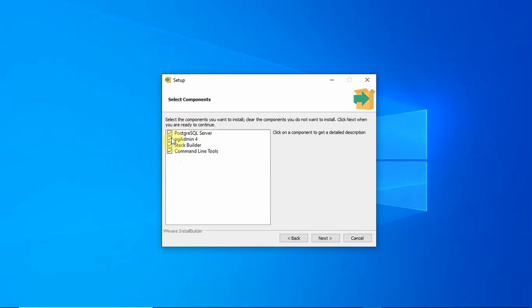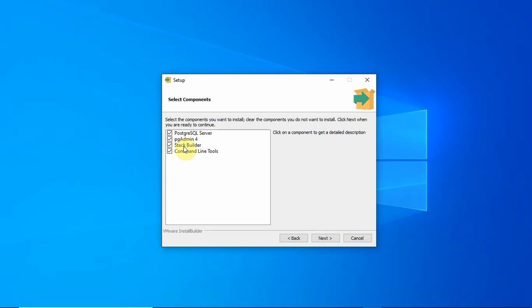Then you'll see that all these options are ticked or selected. We have four different components to tick here. PostgreSQL Server, and pgAdmin, which is important. This is actually a browser-level application, like a server-like application where we can manage the databases as well as the tables. And there is Stack Builder, which is also very important for us to get PostgreSQL connected to the rest of the applications in the computer.